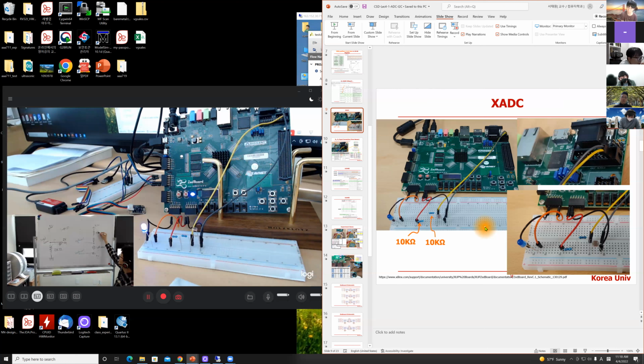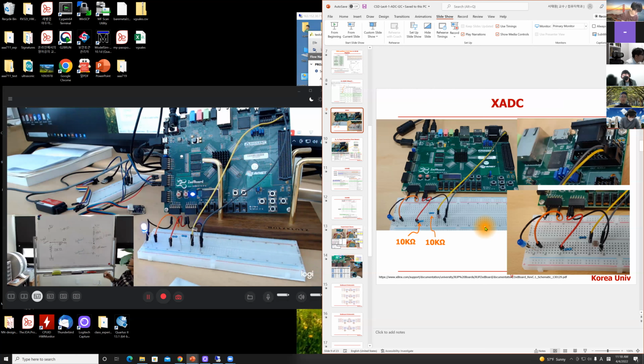So 3.3 volt and 10 to 20 kilo ohm. Somehow I want to control this by placing your finger. By placing your finger on this light sensor, you can control the voltage of this node.